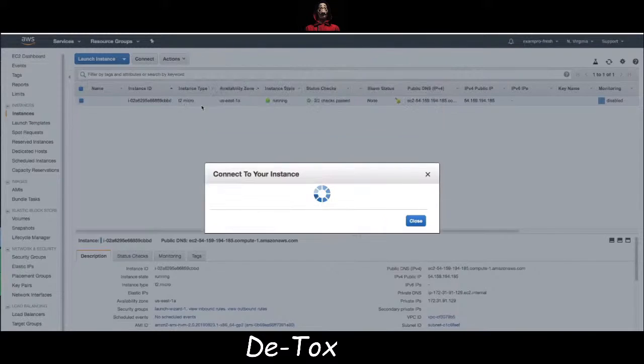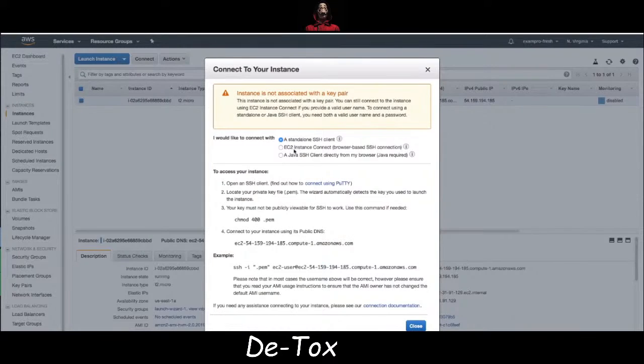But just before we go ahead over to SSM, I want you to right-click here and just go to Connect, and you can see that it's actually giving you instructions. So if you had downloaded that key pair, you would have had to chmod it. You would have had to do a bunch of other stuff. So you'd have to use SSH and provide that key to get into it. So there are instructions there.